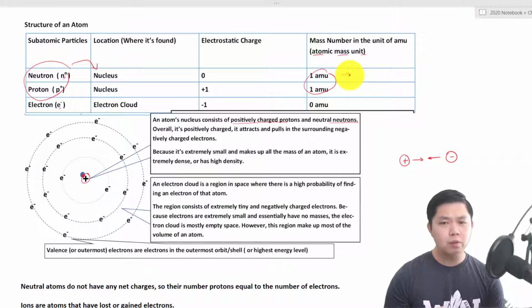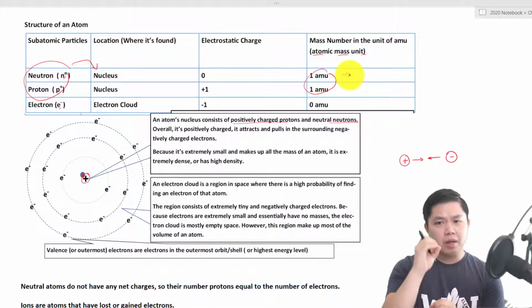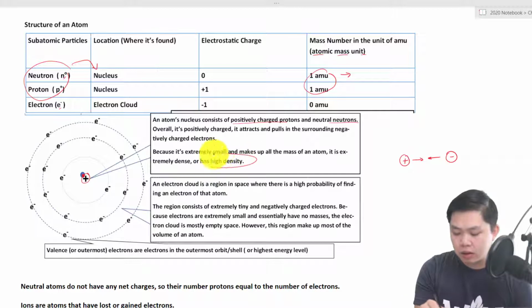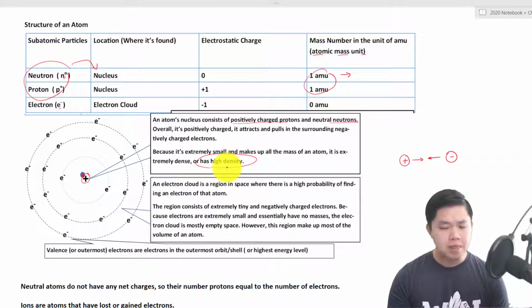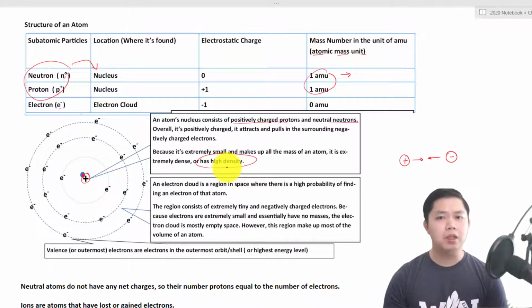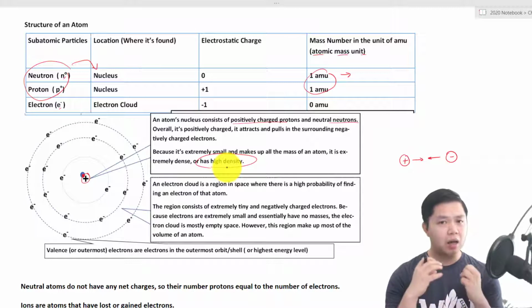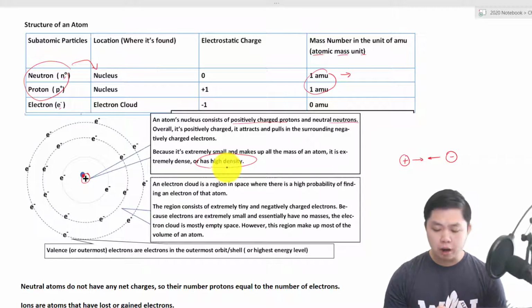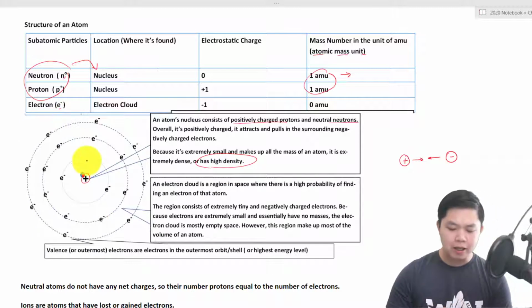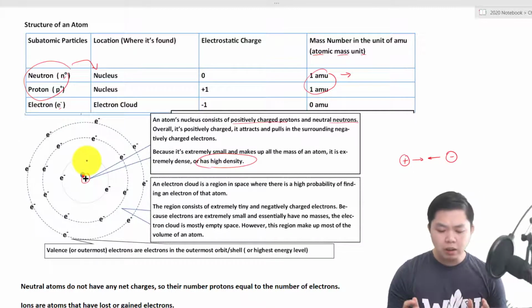What does that tell you when you have heavy but small? Well, that tells you that the density of the nucleus is extremely high. That's the only way it works. You have a very tiny item, but it's extremely heavy, therefore it must be really dense. It has a lot of mass in it. Now look at the electrons. Look how much volume they took, how much space they take up surrounding the nucleus.